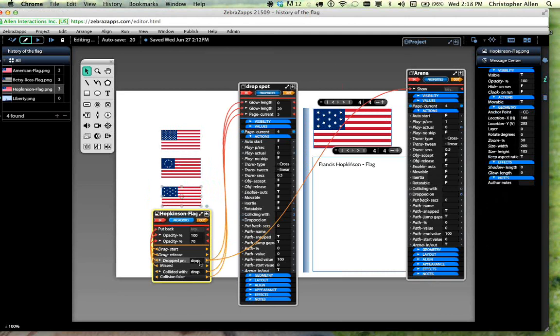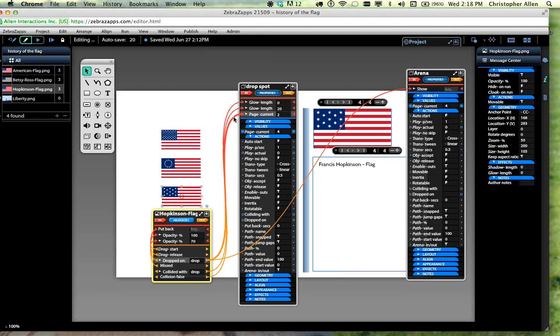So from dropped on, it's wired up here to set page current to 2. I'm going to get rid of this wire, and you can get rid of this wire in a couple ways. One, you could just clip it by mousing over it, making sure that it gets highlighted. You'll know that it's highlighted because it's gotten quite a bit thicker. Just clicking down with your mouse and letting go completely deletes the wire.